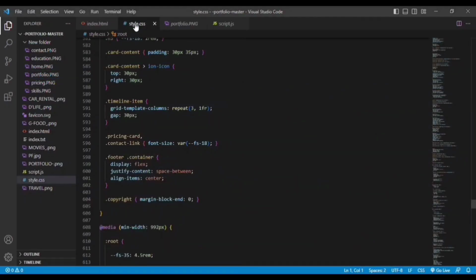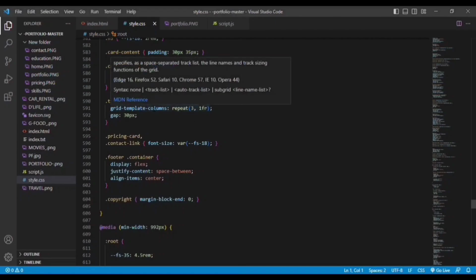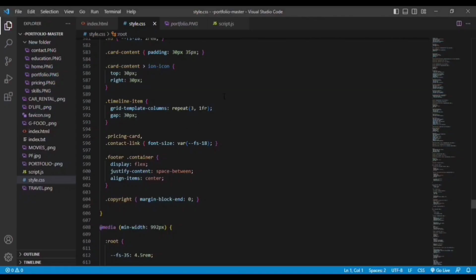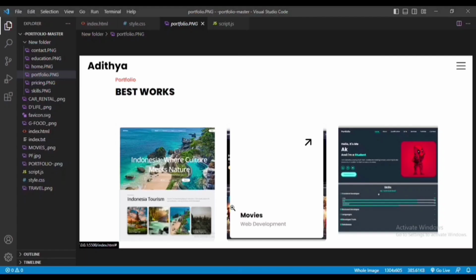That is the reason in the desktop version we are using grid template columns repeat 3, 1 FR, that is 3 items you can display. And in the mobile version we are using grid template columns repeat 1, 1 FR, because we don't have a large size for the mobile device, right? So we want them to be displayed one after another.